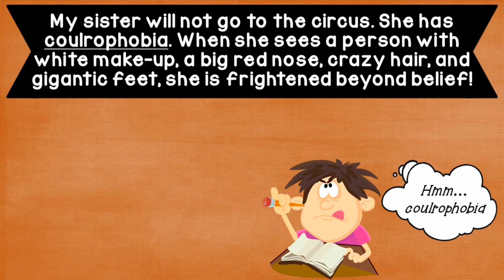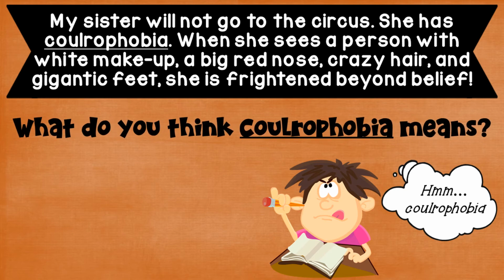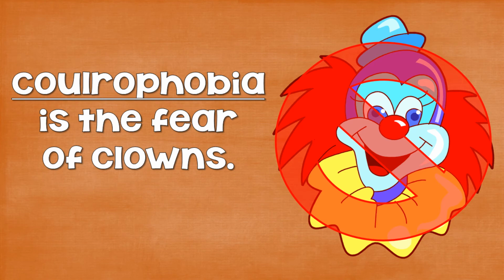My sister will not go to the circus. She has coulrophobia. When she sees a person with white makeup, a big red nose, crazy hair, and gigantic feet, she is frightened beyond belief. What do you think coulrophobia means? Based on this sentence and the words around it, I can determine that coulrophobia is the fear of clowns.